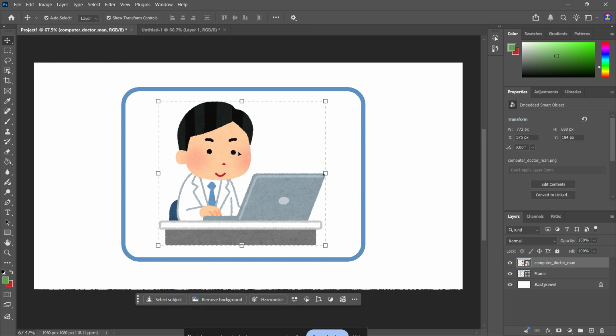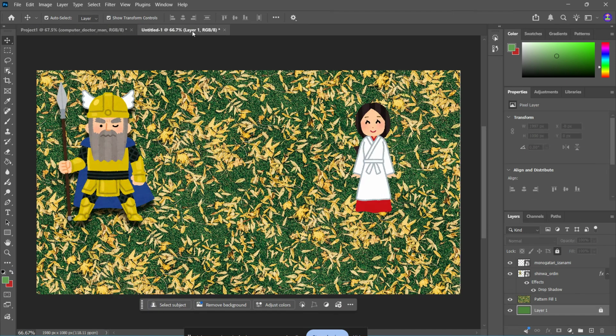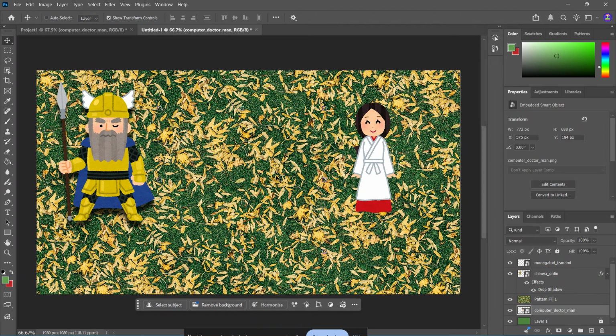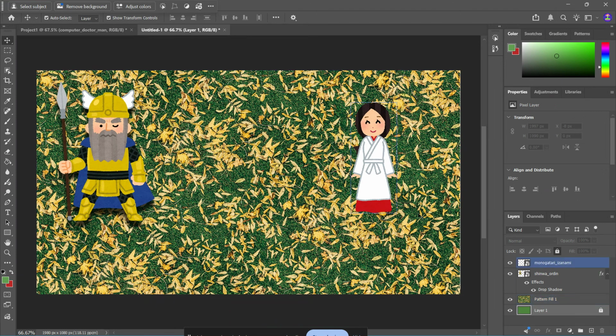Now navigate to the destination document or open the file where you want to place the copied content. Once you're inside the new document, you have a couple of ways to paste depending on the result you want. If you want to paste the copied element quickly, use Ctrl+Shift+V on Windows or Command+Shift+V on Mac. This is a useful paste option that helps place content more precisely in many workflows.